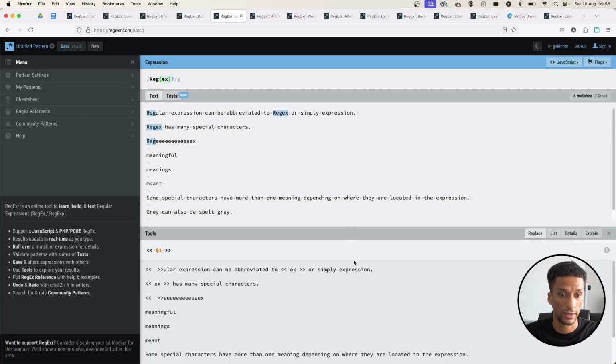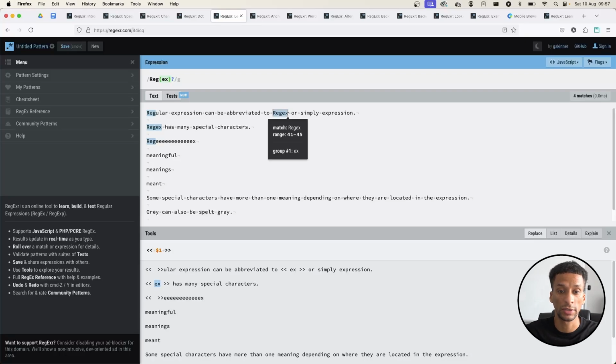So let's just take a look here in the replace section of regexr.com. Here we are using the dollar symbol followed by the group's number to access the part of the string that matches the group. So we can see in the first match here, the group does not participate in the match. So we can see here, nothing is captured.